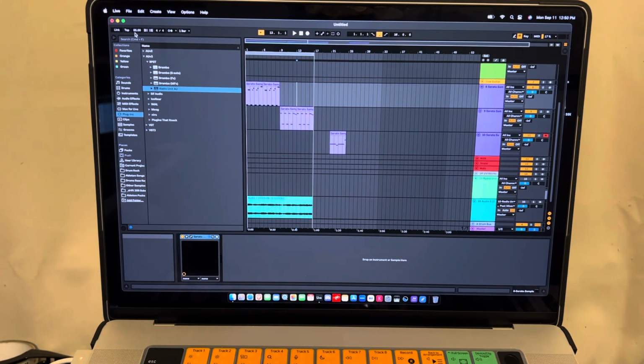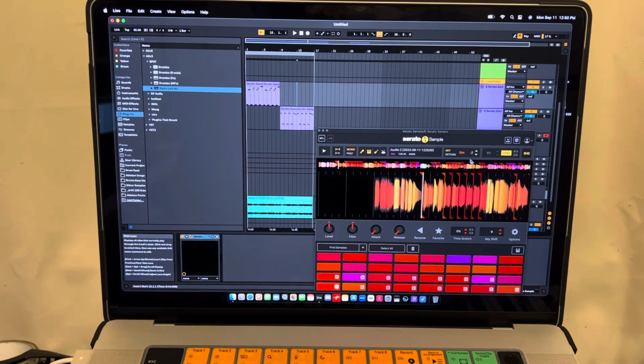We got, I think the original sample was closer to 130 BPM. So I just did it at halftime, put it at 65 BPM for mine, stretched the sample, pitched it down. The way I pitch it down is just right here, right? D tune. So this was originally in key of A minor. I pitched it 2 semitones down to G minor, and I got it synced up. This is the sync button. And if I unsync it, you'll see it's 129.26. Put the sync in, it's 65 BPM.